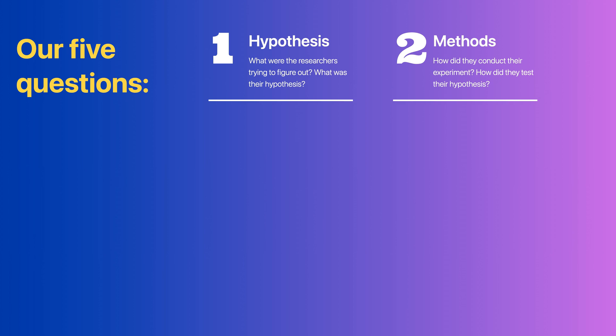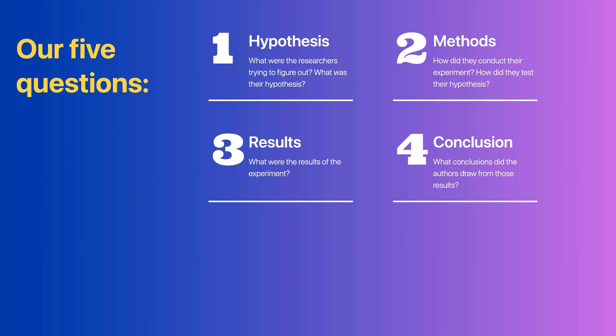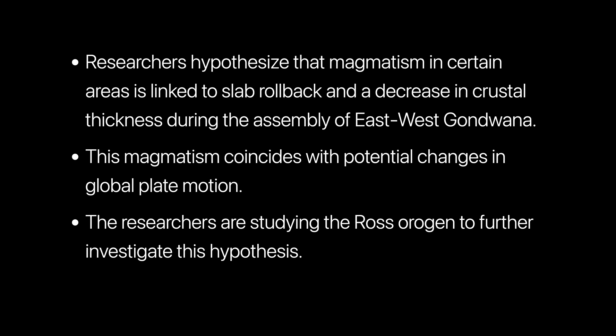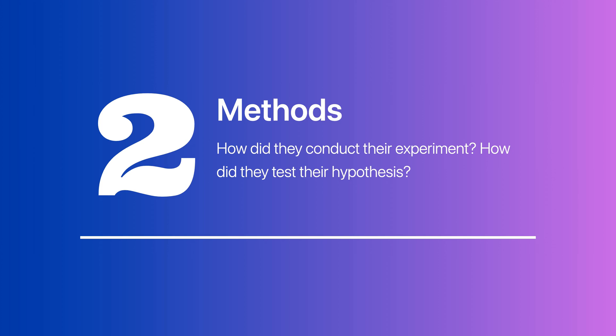Question 2: How did they conduct their experiment — that is, how did they test their hypothesis? But first, the hypothesis: the researchers proposed that the onset of magmatism in outboard localities of the Ross Orogenic is linked to slab rollback and a decrease in crustal thickness during the assembly of east-west Gondwana, coinciding with possible global plate motion changes.